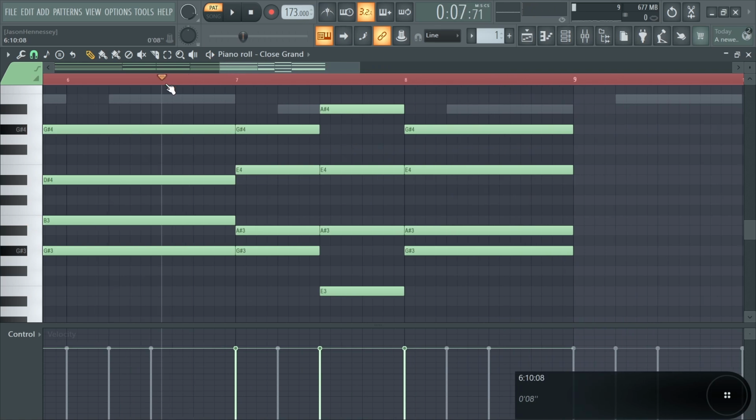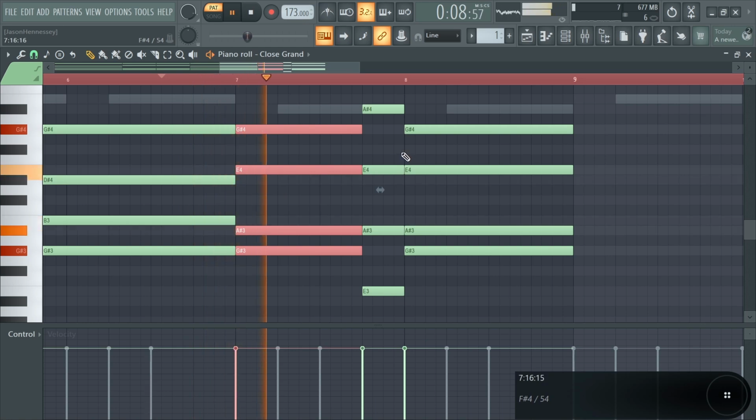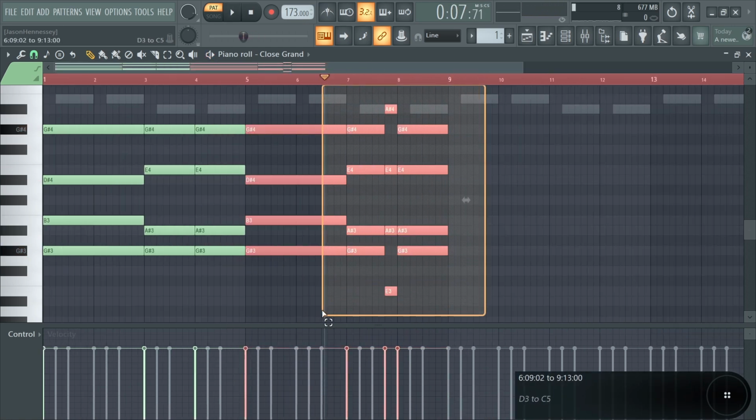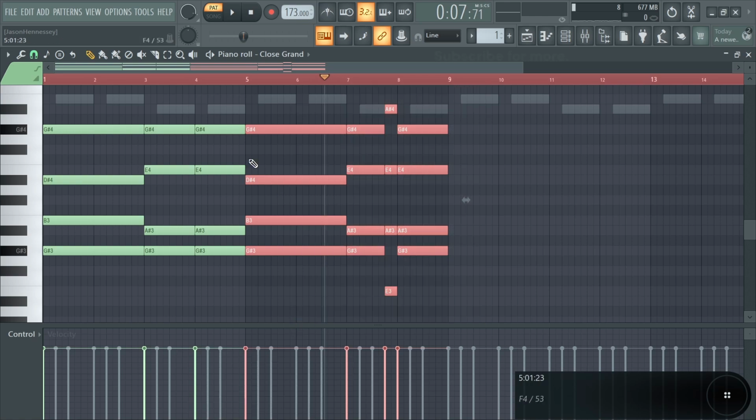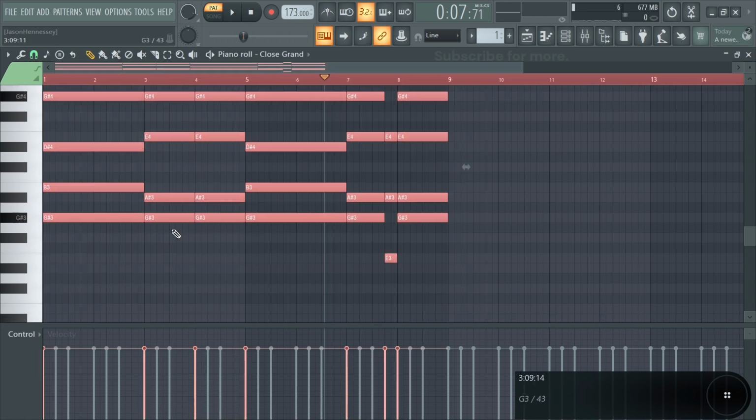That almost works. I kind of want to move this one late and then just make it very brief like this. That sounds better. Okay, and then just repeat the entire thing.